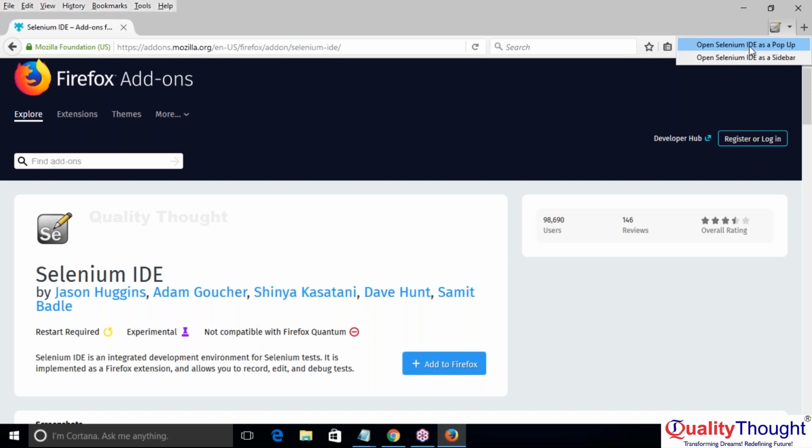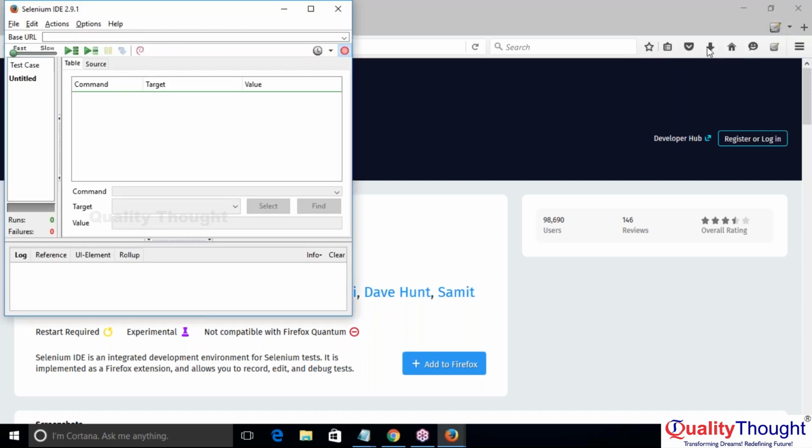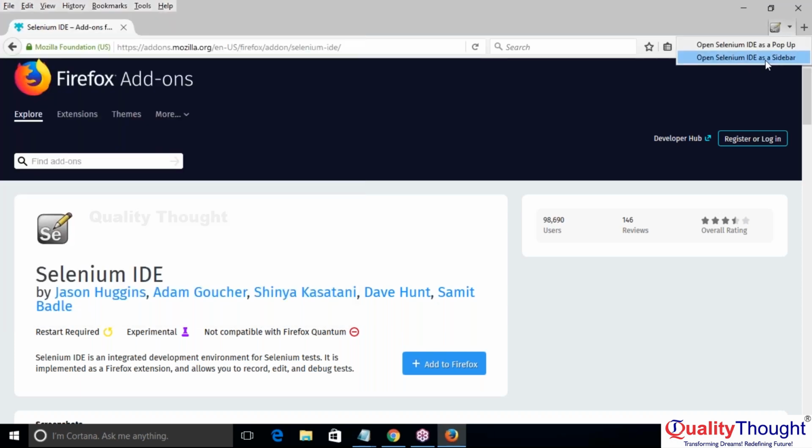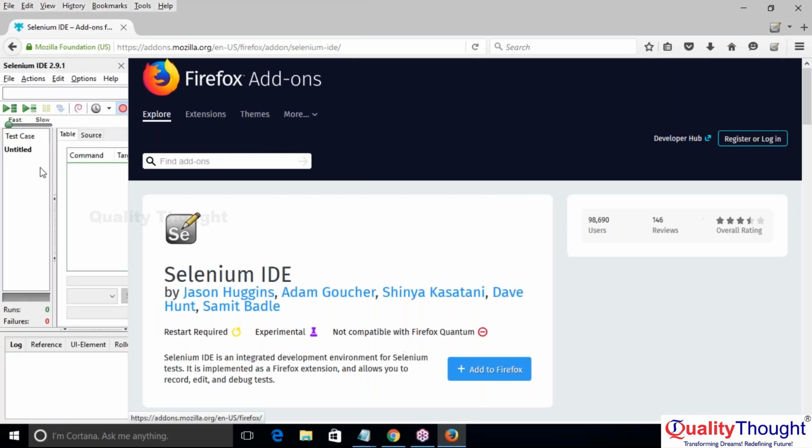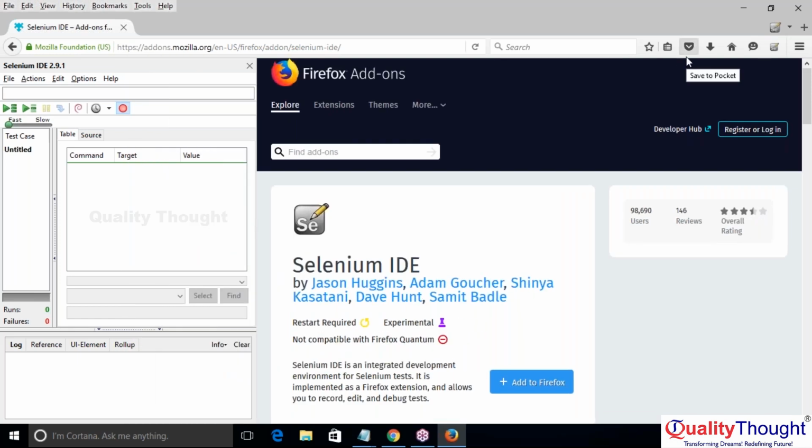If you select open Selenium IDE as a pop-up, it will open like a pop-up. And if you open Selenium IDE as a sidebar, you are going to see it like a sidebar. This is what Selenium IDE has, two options, which is nothing but sidebar and pop-up.